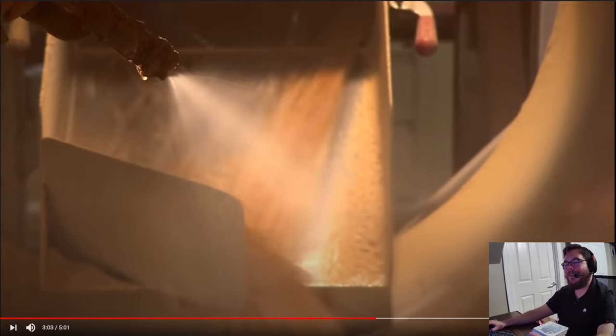Oh no! Look what they did! They eliminated the hoser job. They eliminated the cereal hoser job. It's just a robot hosing it down. How did they get a robot to be able to hose it down?